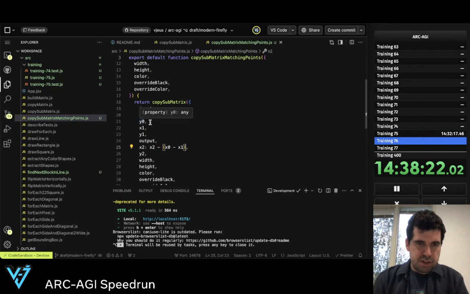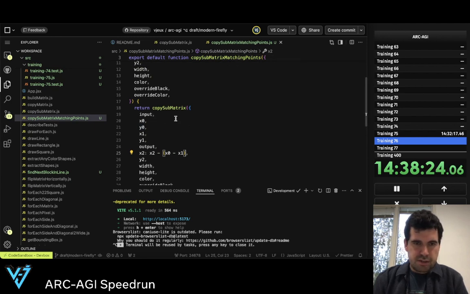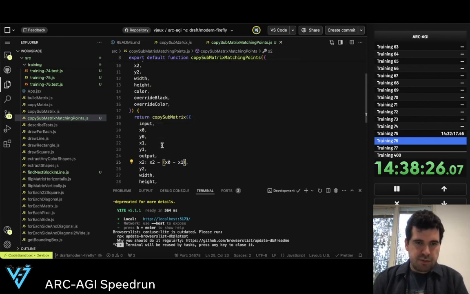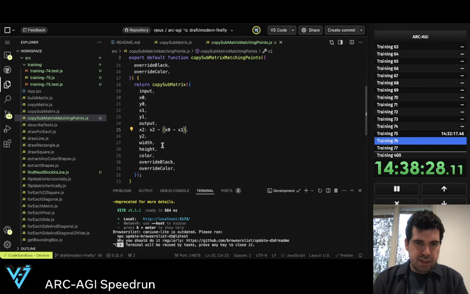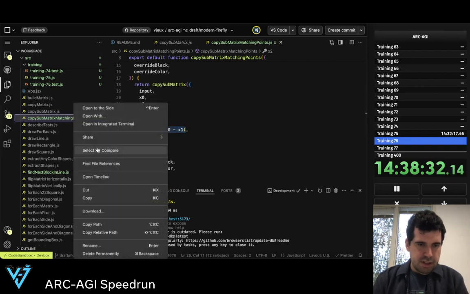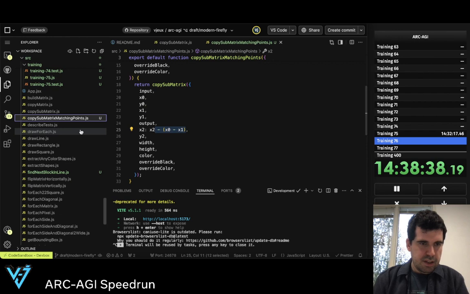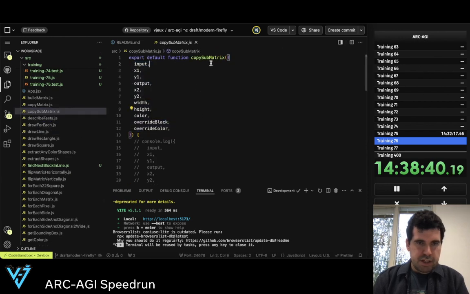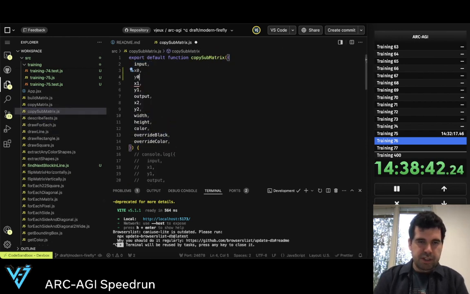Actually, we don't even need to do that. If x0 and y0 are not empty, then we want to do this. So we can delete this. Now we can have an x0 and y0.